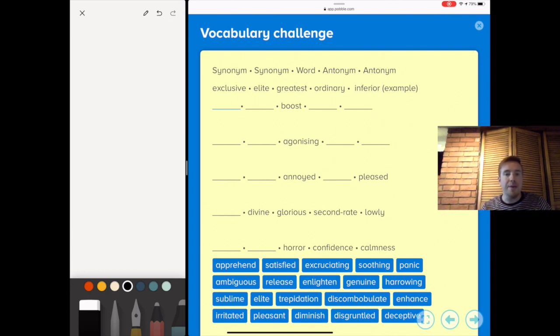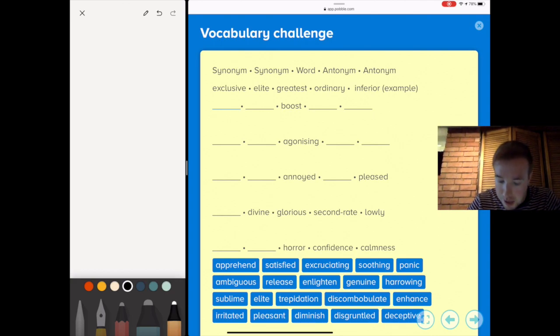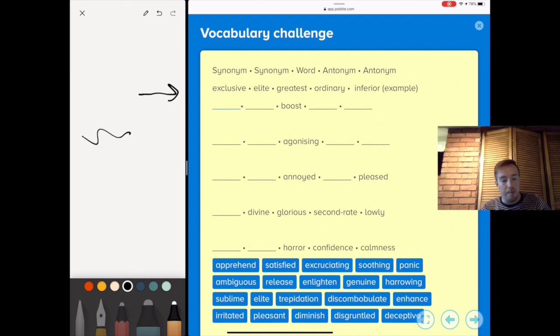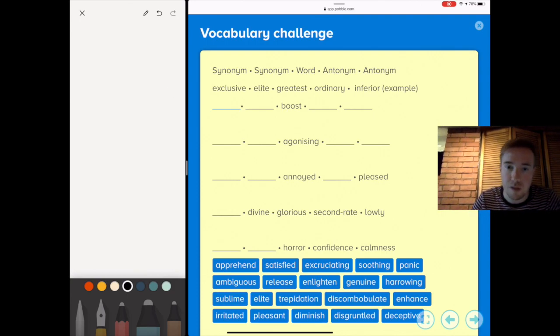Now I've had a go at this already, and it confused me a little bit because the words that you've got at the bottom down here, they haven't given you all of the words that you need, which is what was confusing me. There were many failed attempts at this video already because of that. So which is why I've got this little writing pad up here, because we're going to have to do some writing on here instead, because it hasn't given us all the words. But I thought the vocabulary that they were using in some parts was brilliant, so I thought it was definitely worth a look from us.